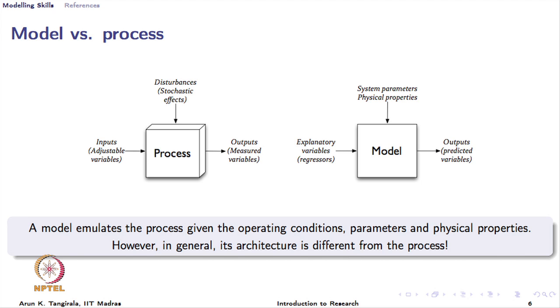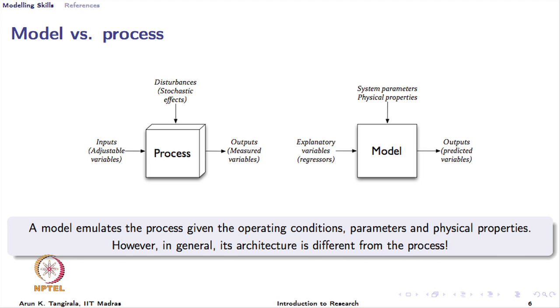But for example, if you are looking at a dynamic model, in a dynamic model the output is modeled as a function of the present and the past, because transients are important to us. So, the inputs to the model are not only the present inputs, but also the past, whereas the process is operating in real time and it keeps receiving only the present input at any instant. The past has occurred, but at that time. On the contrary, in the model you do feed the past inputs and so on, and then make a prediction, because the model is after all a mathematical abstraction.